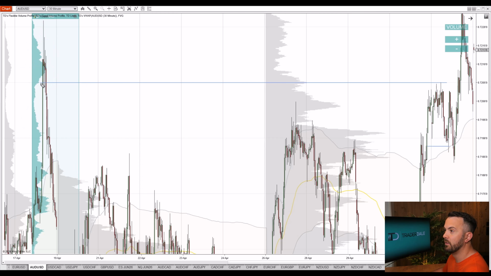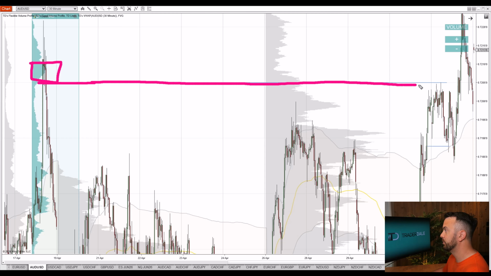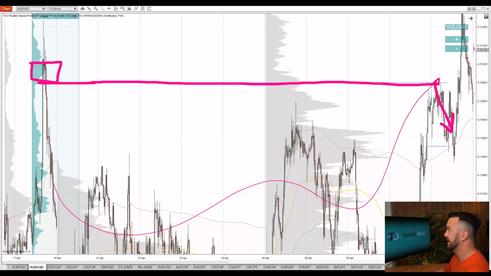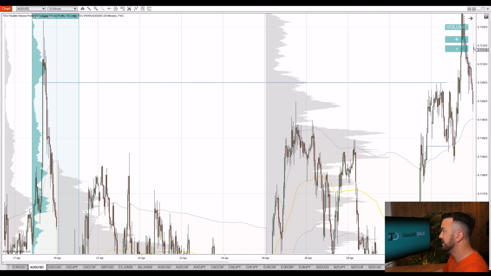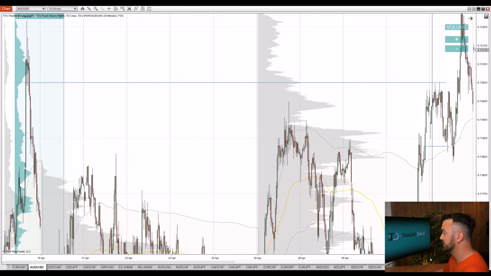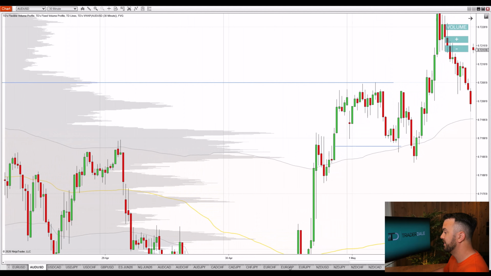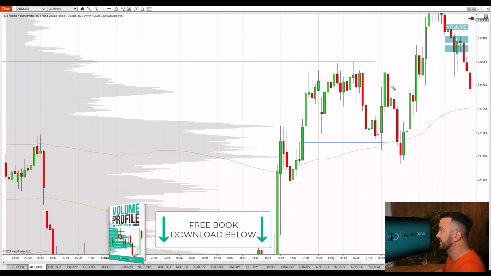I was trading from the beginning of this heavy volume cluster, and I was waiting for the pullback. And when the price reached that place, the beginning of this heavy volume zone, I went short from there. Now, so far, nothing too special. This is a setup which I've been trading many years, so it's kind of a standard thing for me. But the interesting thing about this was the take profit placement.